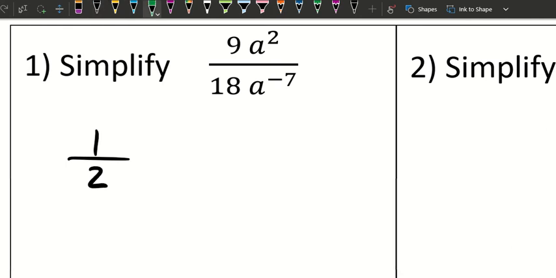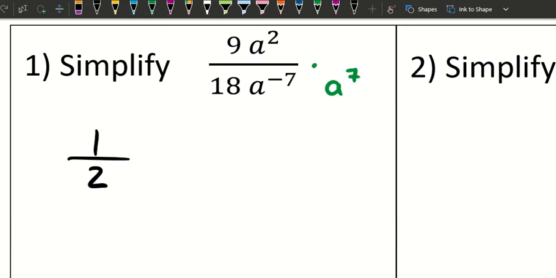negative 7th power. Any number times its reciprocal equals the number 1. So when I multiply a to the negative 7th times a to the 7th, that equals the number 1. I know that in 2 ways. If I add negative 7 plus 7, I get 0. A to the 0 power is 1. But also I could just think more generally about what are reciprocals, right? If I have 3 times 3 to the negative 1. If I have 12 times 12 to the negative 1, right? If I have something times its reciprocal, and that's what negative exponents are, right? That's what's happening here. I get the number 1.